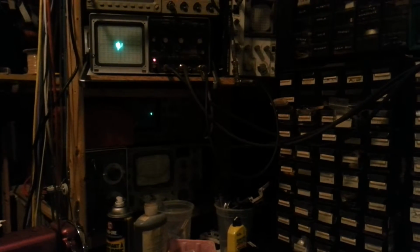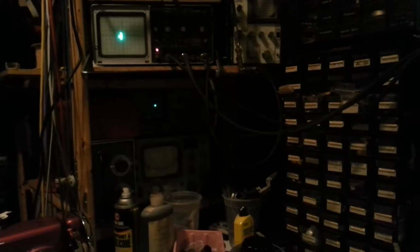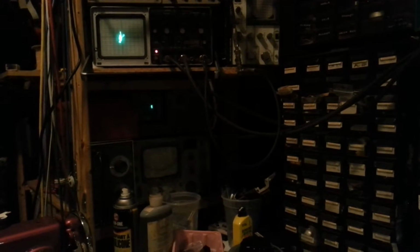Down here on the other scope is my heartbeat, which you can just barely see going by there. And then here on a pair of tiny XY scopes, these are actually hooked up to my back. Again, it's really hard to stand in a position where everything's relaxed. There we go.